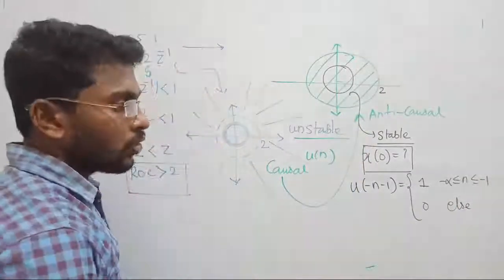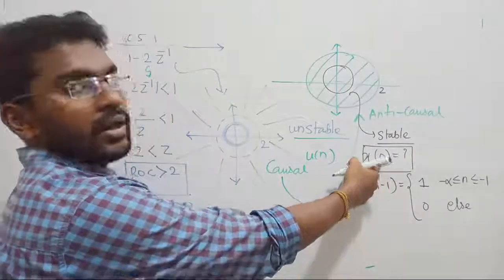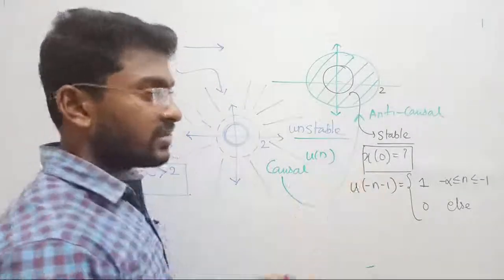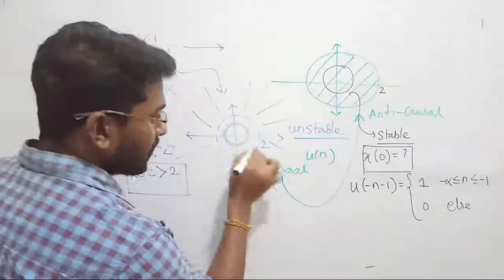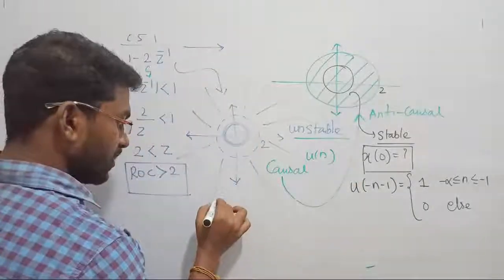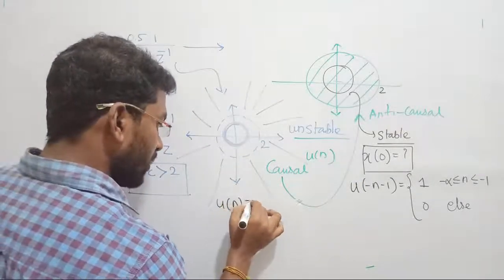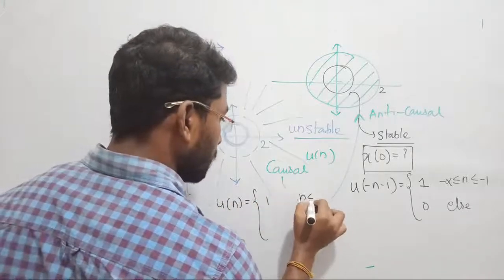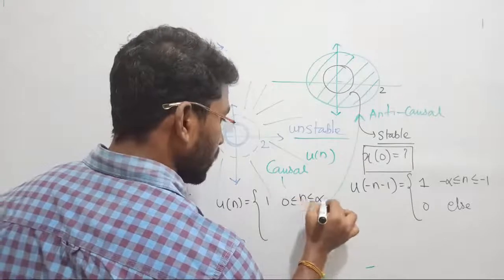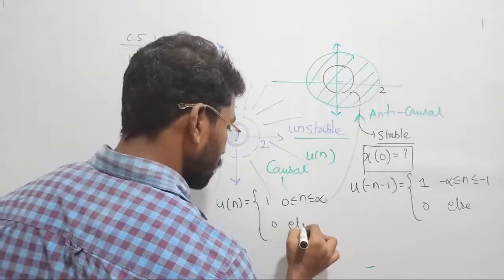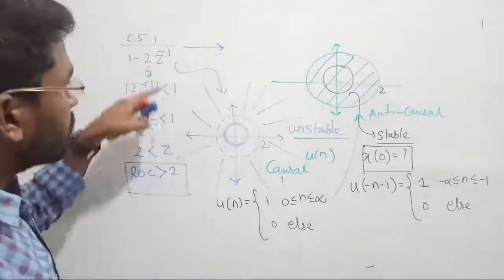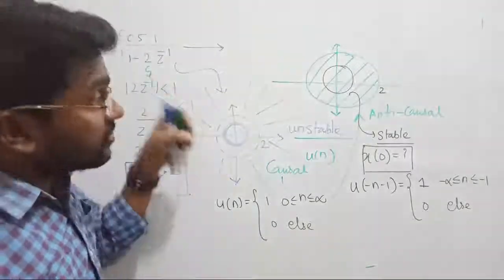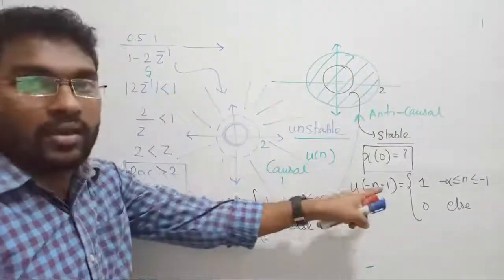What question have they asked? What value at the origin? If it is a step signal, then your answer is 1. That is causal. For a causal signal you define the value as 1, whereas the limit n is maintained from 0 to infinity, and it is 0 elsewhere. Based on what is given, this would be my answer, but we can also register a stronger statement. That is the key point.